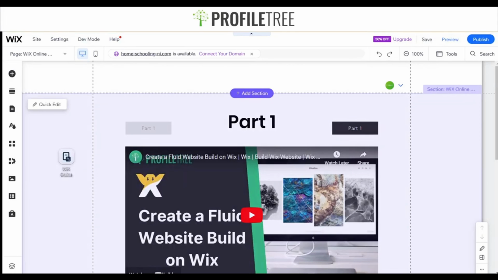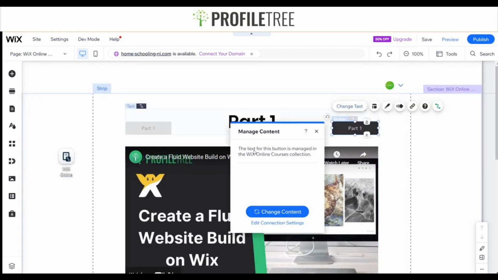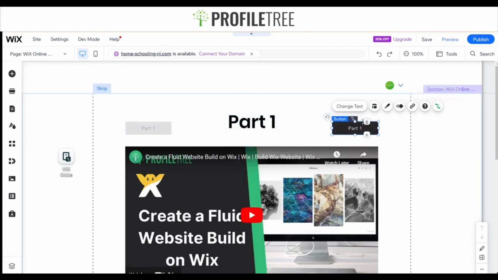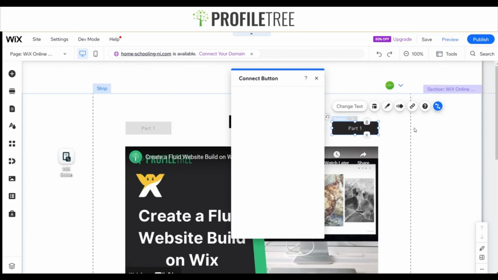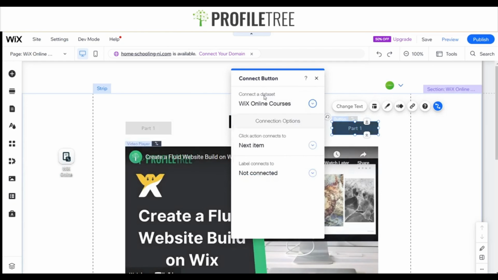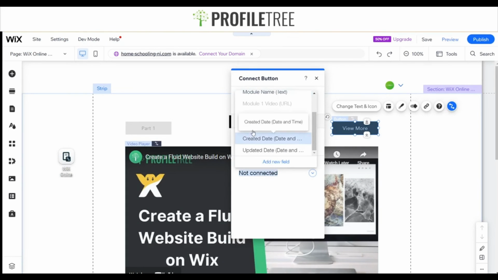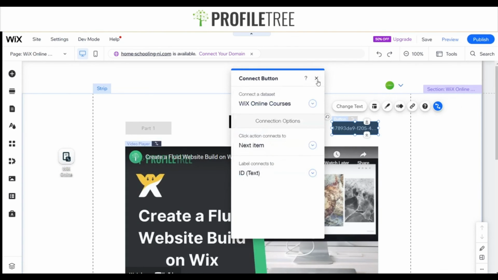Okay, so now that we've got all that sorted, let's see if we can actually change the text. So for this, the text for this button is managed in the Wix Online Courses collection. So let's see. You can have it so that it's the ID text.